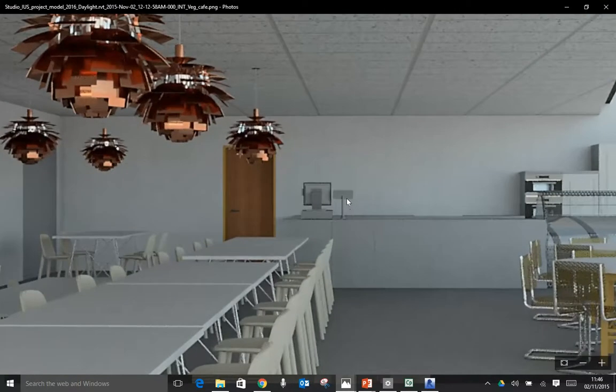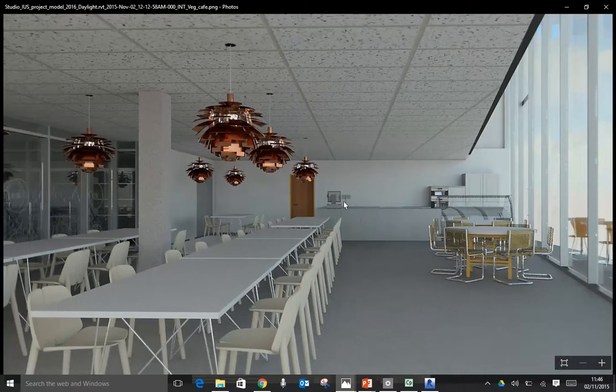I think that was at 2.25 megapixels, and I think the thing to understand is it's a very good daylight rendering. Now, in this example, we've not got any direct sunshine, but the Revit Cloud Render is a very good simulation of bouncing daylight around. So you get quite a realistic impression of that space.